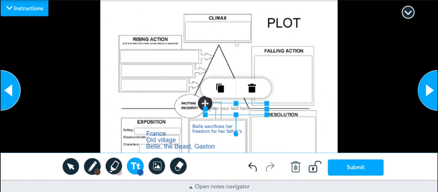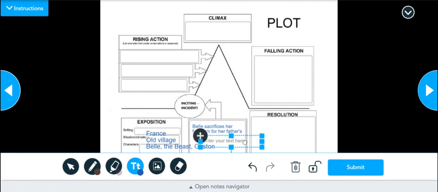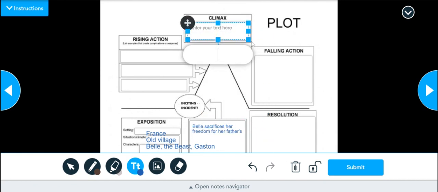However, personally, when I fill out these charts, I don't go in order. I don't do exposition, inciting incident, rising action, climax, and then falling action, resolution. Instead, after inciting incident, I jump to the climax. The reason I do this is because it's hard to know what builds tension until you know where you're going, right? So the climax of the story is the most dramatic, intense, crazy part of the story where everything changes afterwards. It's the turning point. It's usually near the end of the story, which some people don't know.